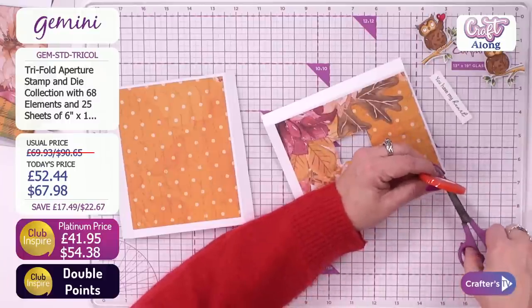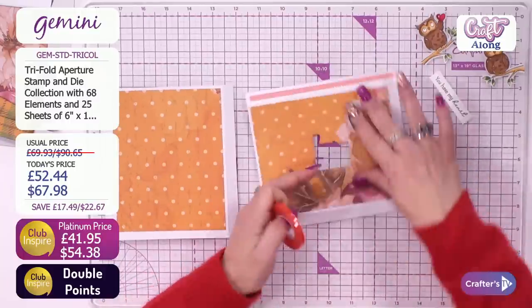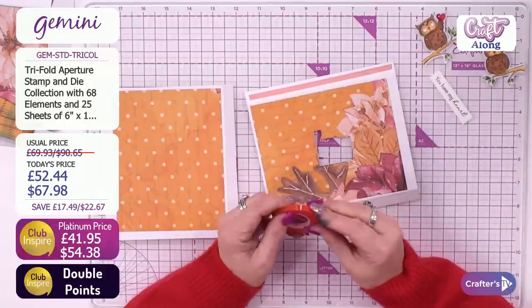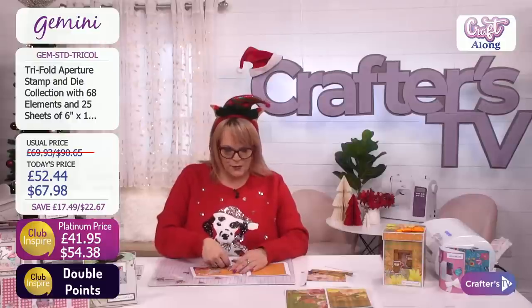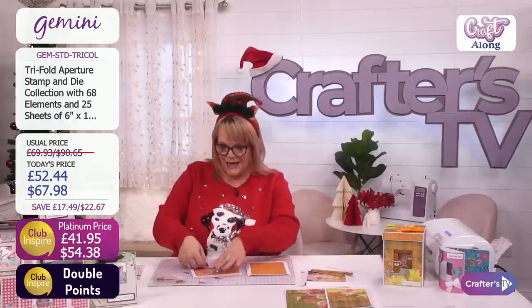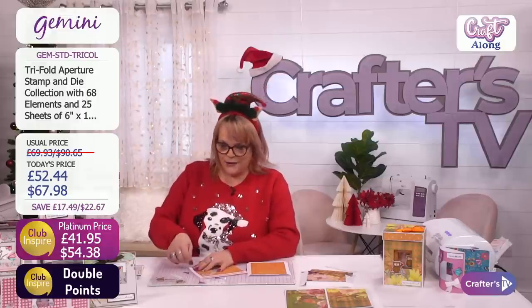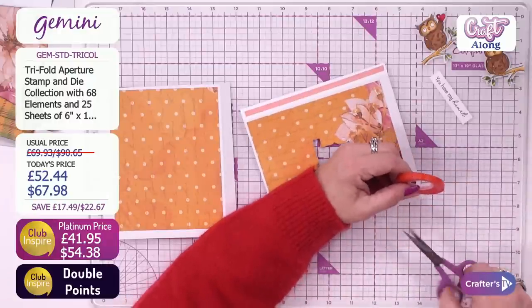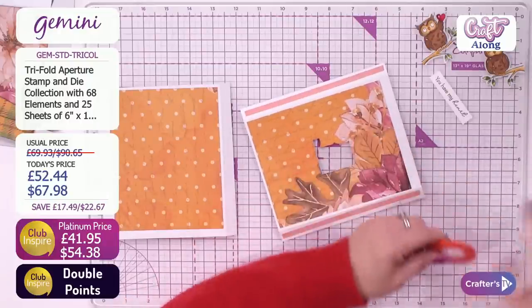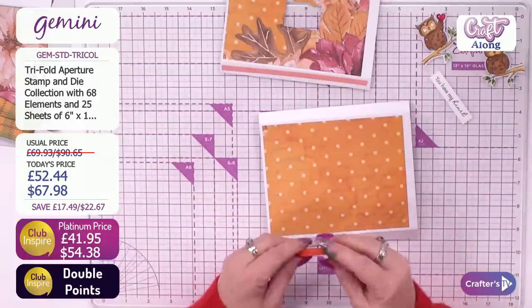Will you be reading us a Christmas story this year, Debbie? Oh, I know. I love that Christmas story. I did. Do you know what? That's the Christmas story I read when you were joining. It was the Christmas before you joined us. Oh, was it? In the new year, yeah. Oh, I loved reading that story. I love doing story time. I used to do that to the kids because I was a nursery nurse many, many moons ago. And story time was one of my favourite times of the day with the kids in the nursery. And I used to so get engrossed.